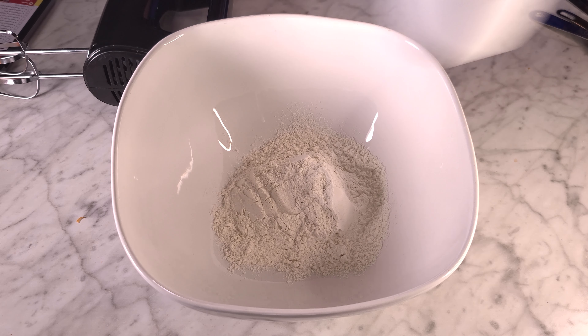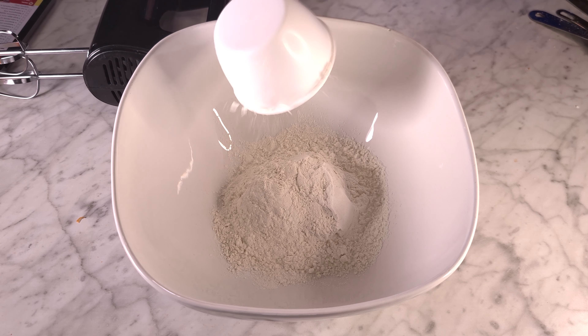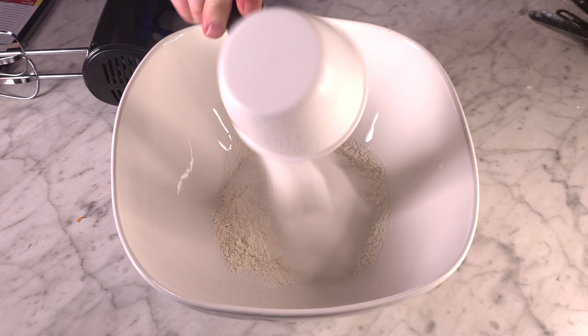Next I'm going to make some carrot cake cupcakes. You're going to first mix together your flour, granulated sugar, brown sugar, baking soda, baking powder, and also some nutmeg and cinnamon. I will have everything linked down below with all the exact measurements. You're just going to whisk that together, and then you're going to add in your canola oil and mix that around a little bit. You could use a stand mixer — I just went old school with a hand mixer, sometimes that's just easier.